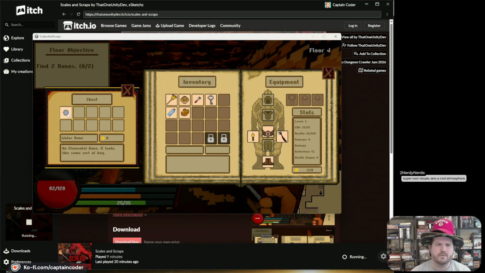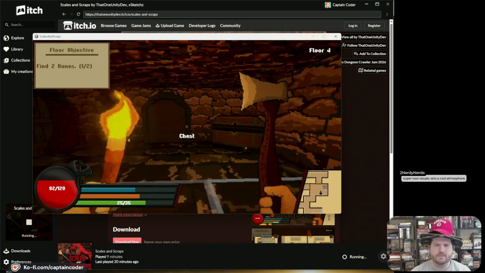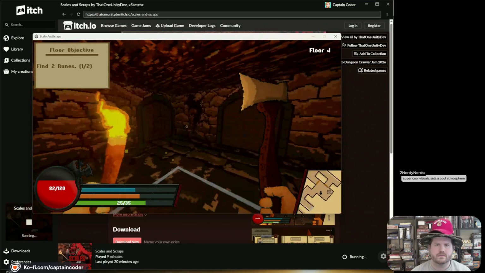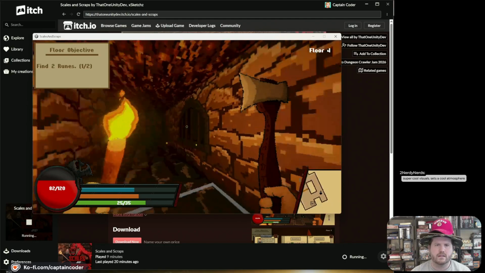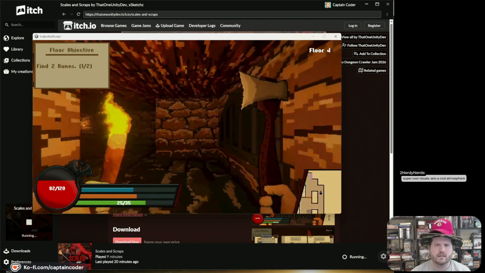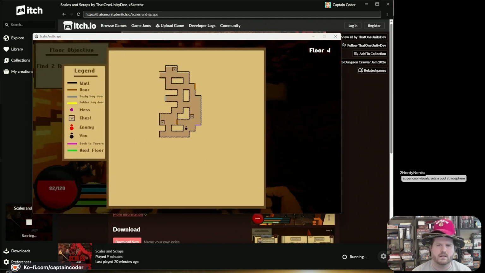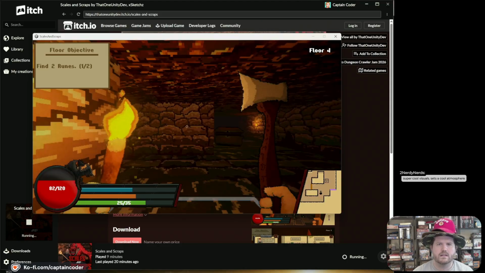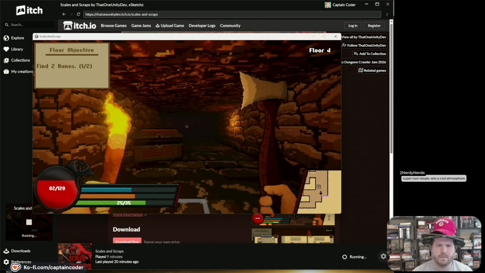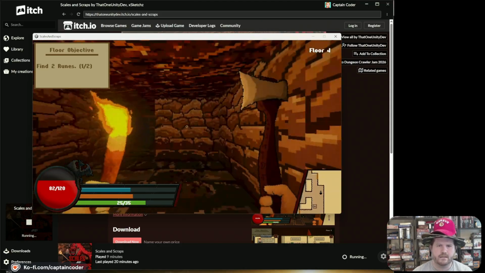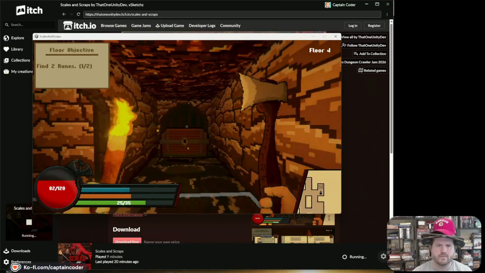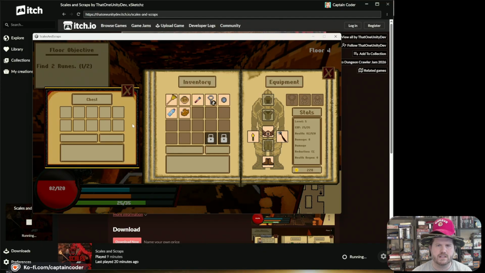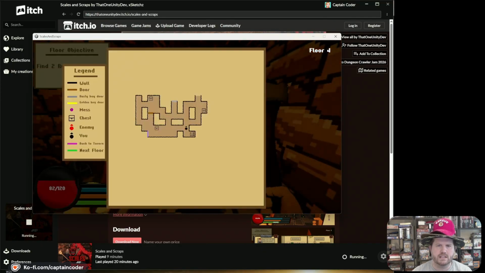Water room. Looks like some sort of key. There's another door over here. Rusty key. So I have 2 rusty keys.